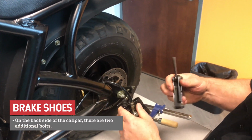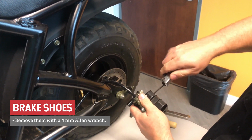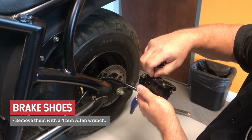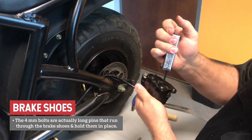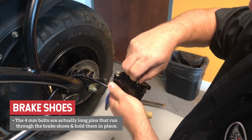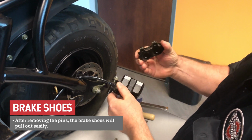On the back side of the caliper, there are 2 additional bolts. Remove them with a 4mm Allen wrench. The 4mm bolts are actually long pins that run through the brake shoes and hold them in place. After removing the pins, the brake shoes will pull out easily.